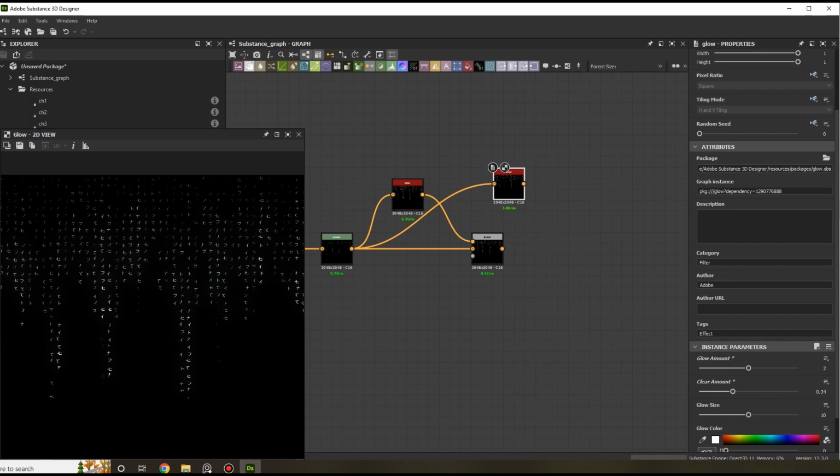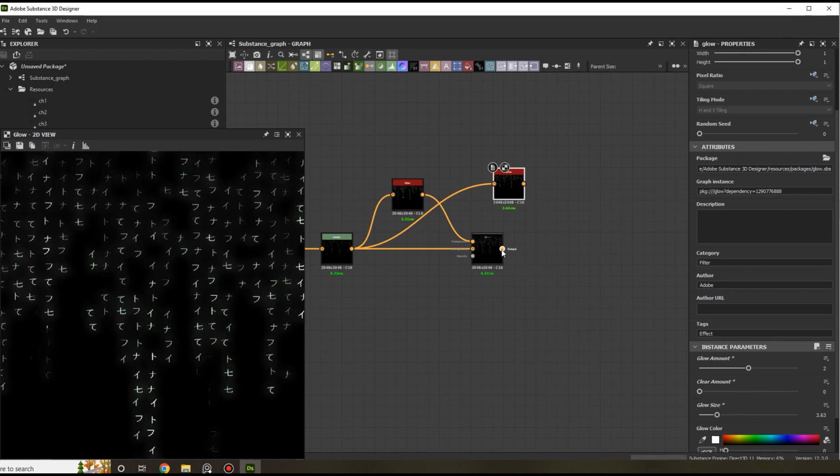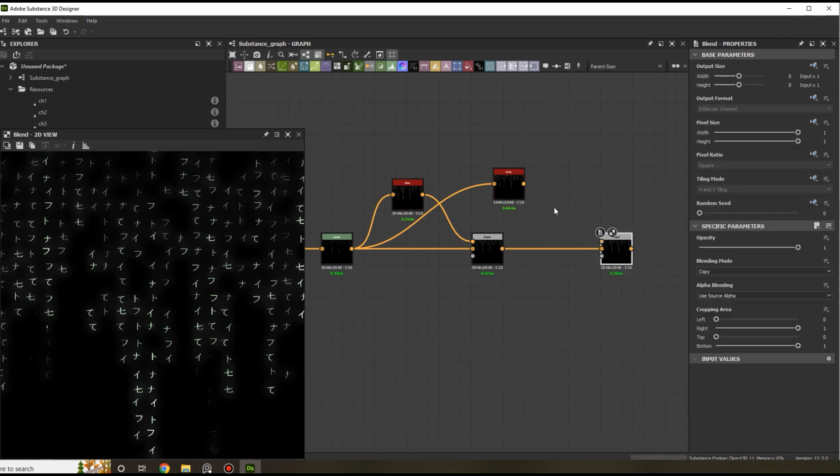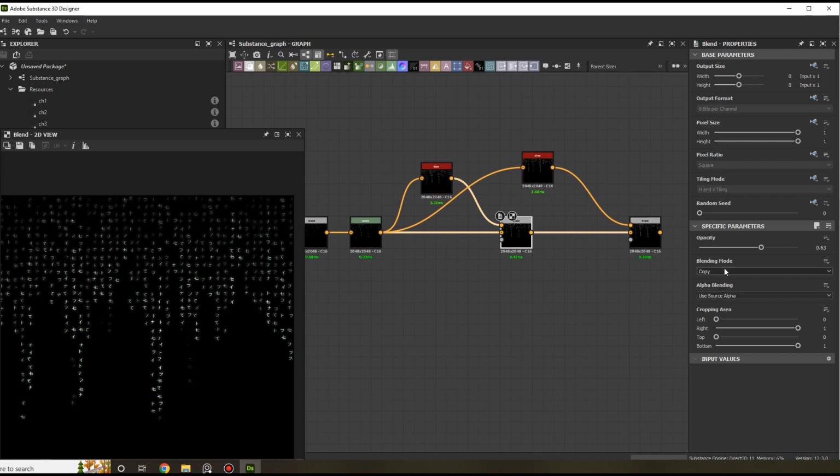Let's see if I type in 2 at the glow amount. Let's blend this also. Let's see if I change this blending mode to add and reduce the opacity.